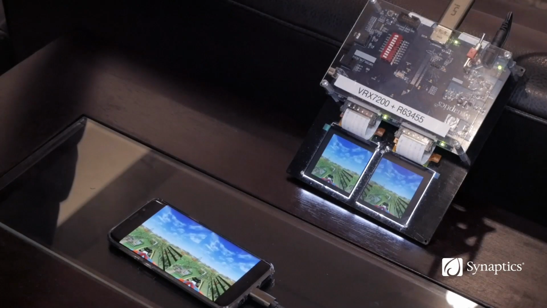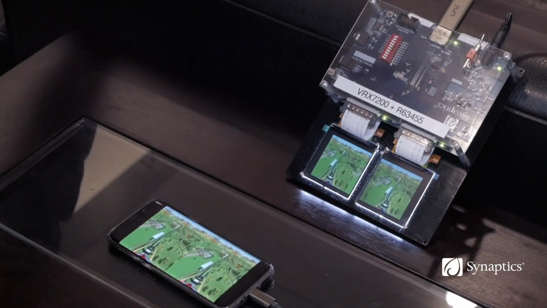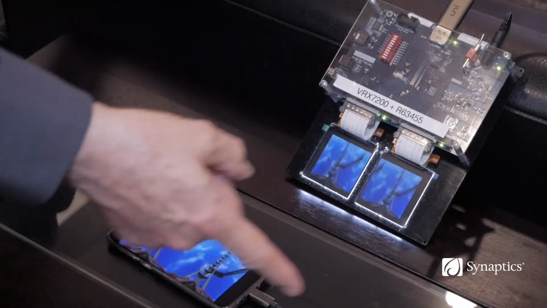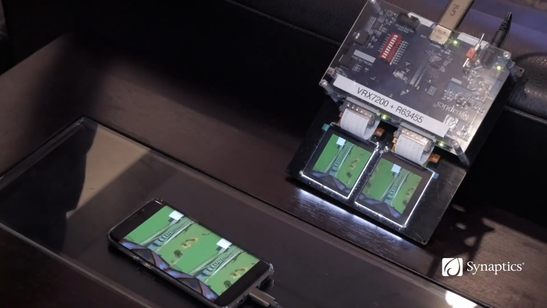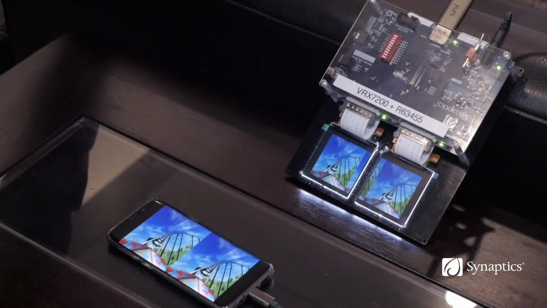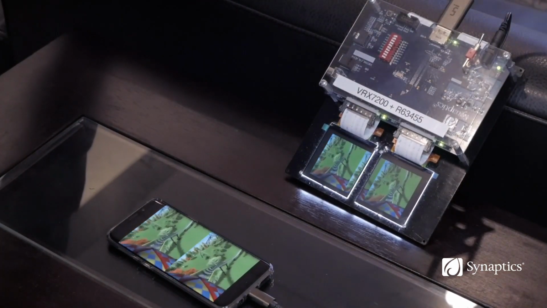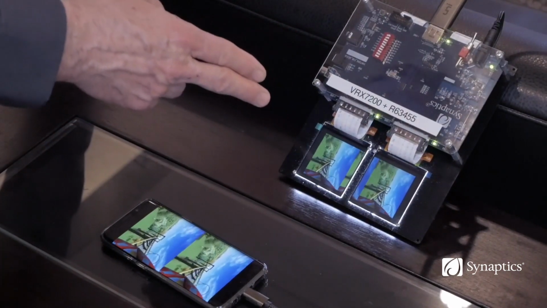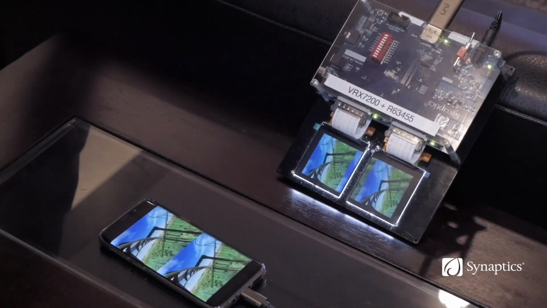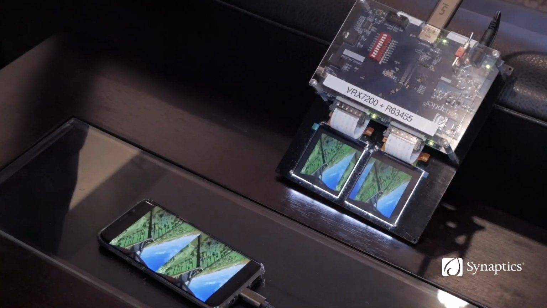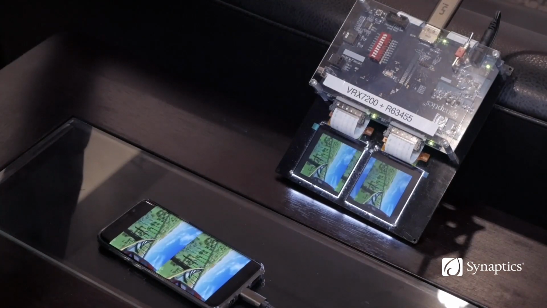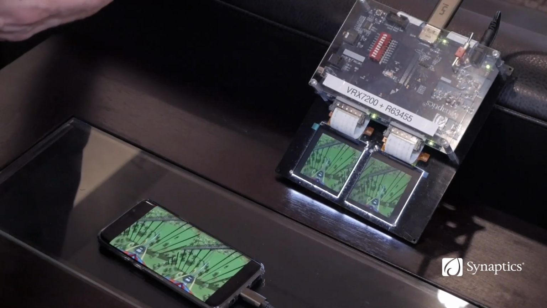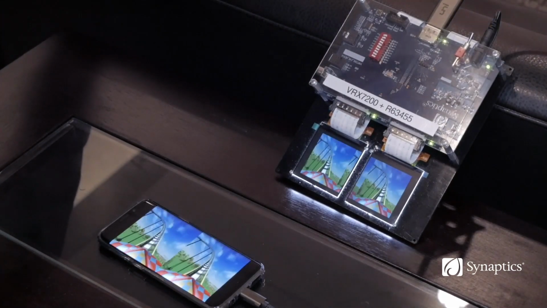Okay, so let's take a look at the demo here. In this case, we have a Samsung Galaxy S9 phone with a USB-C connector and a USB-C cable connecting into the demo system. The bridge chip is our VXR7200, and again, it converts DisplayPort video into MIPI formatted video. And then each of the display drivers, which are on each of the displays, convert the pixel image and drive the LCD displays. In this case, these are two 2K by 2K displays running at 60 hertz, also can support 90 hertz, or up to 120 hertz refresh rate using DSC compression.